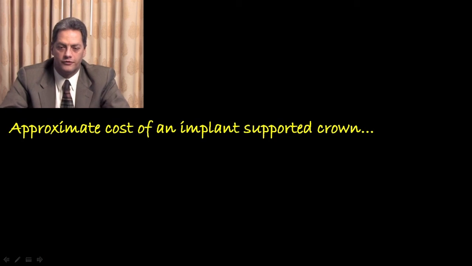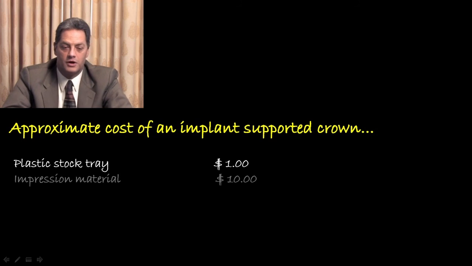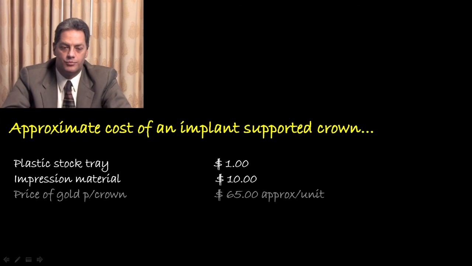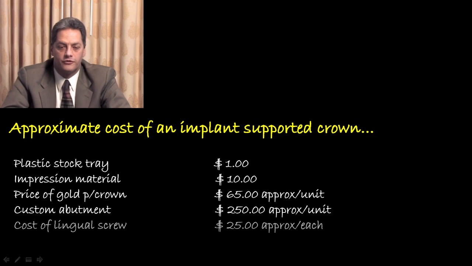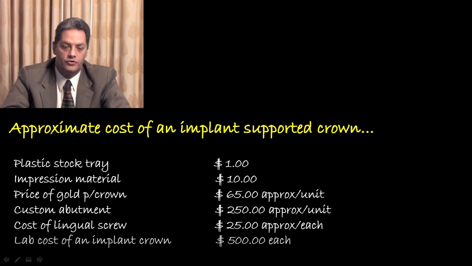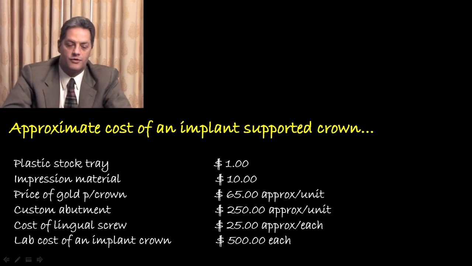The approximate cost of an implant-supported crown, well, we have here the cost of plastic stock tray, impression material, price of gold that tends to fluctuate, custom abutment. If we're going to use a lingual screw retained restoration, it's an additional cost, and the lab cost of additional implant crown.